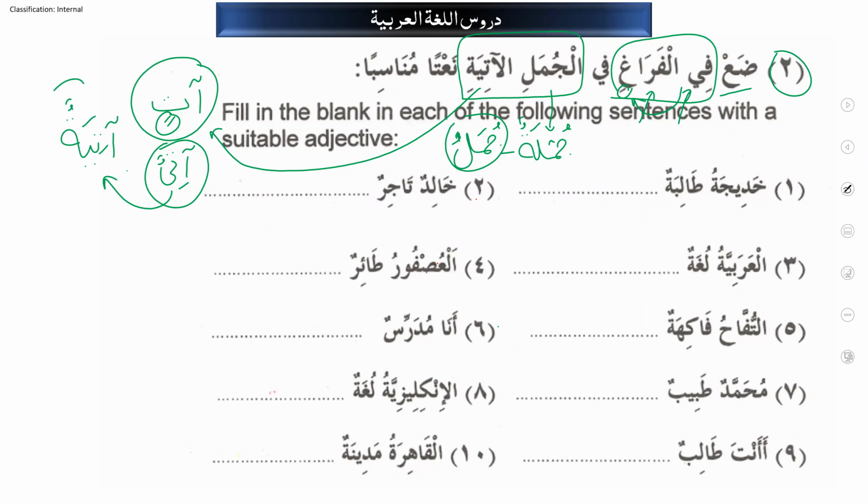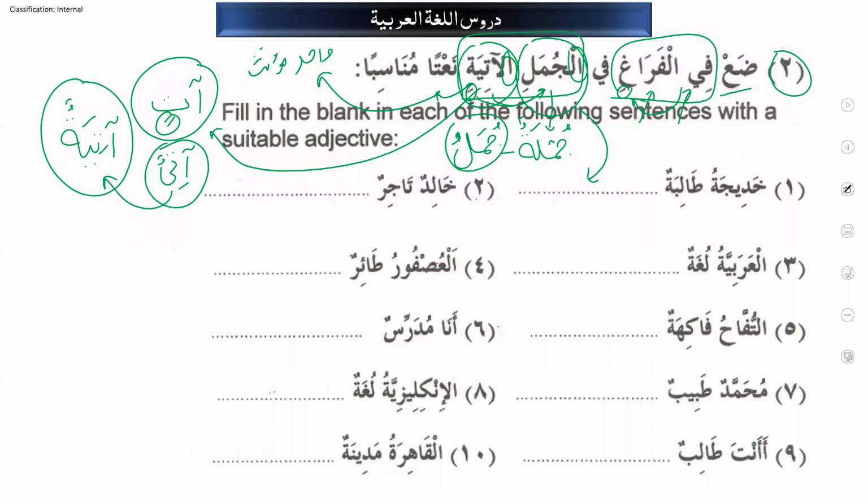Atiyatun, the female coming. Anti atiyatun ila Qatar. This means you are coming to Qatar. So why this atiyatun here? Because this jumalu is jam'u ghayru aqil. So that's why this atiyatu muannas, wahid muannas adjective came. It is following its al-jumalu, it's majroor, and it's definite. And why is it feminine? Because its mawsuf is jam'u ghayr aqil.